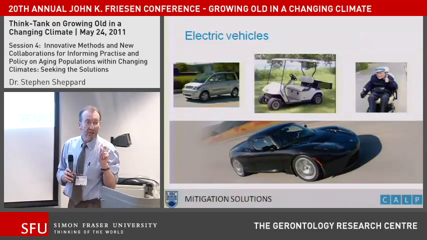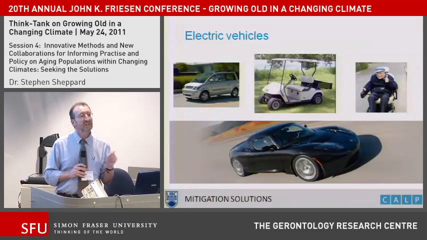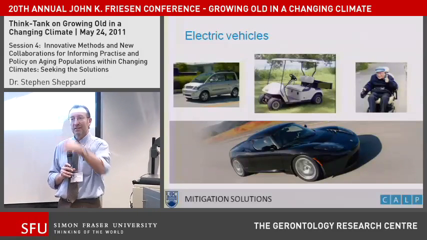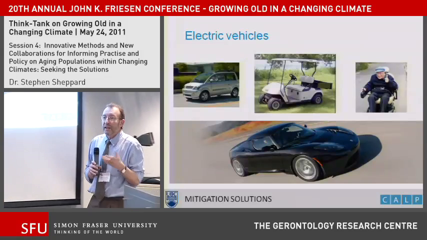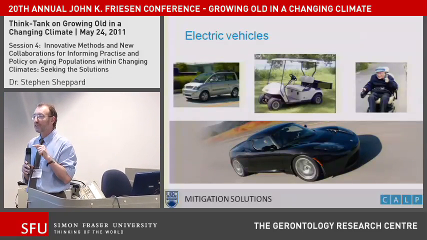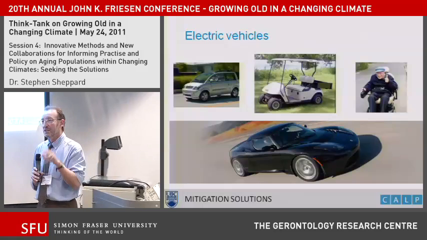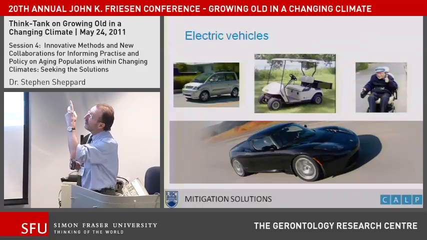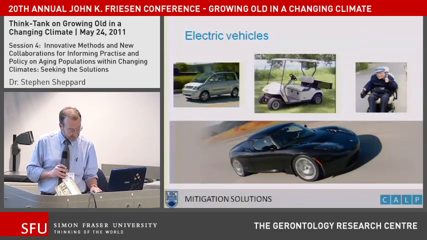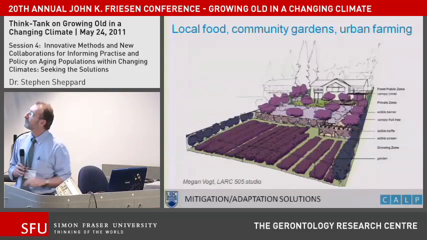Most of them are like that. They're not legal off the golf course. Right? West Vancouver, you can't drive to Park Royal, which is a big shopping mall, in your golf cart. You can drive your golf cart around to recreate, but you've got to jump in your big car or your SUV because the buses aren't very good either. And electric wheelchairs and these kinds of things. There are many alternatives. You don't have to have the smooth Tesla Roadster.